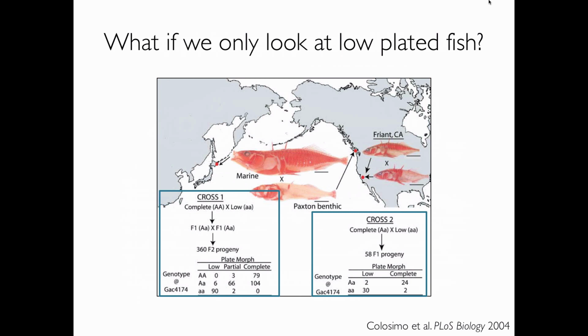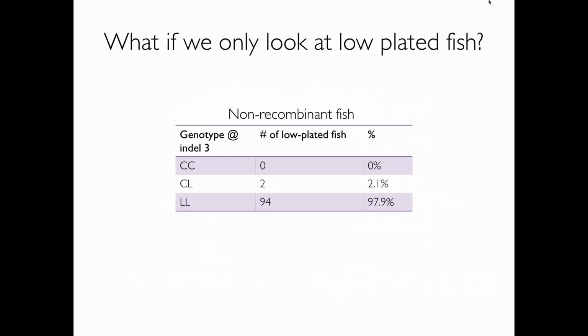And so we really wanted to focus on the low fish, because the genotype-phenotype association is much stronger. So for example, in this particular cross, 93% of fish that were the freshwater allele, little a, were low plated. And that was true again in a second cross. Probably the reason this isn't a little bit higher is because these markers were not perfect. They were recombining with the actual causative locus. So in our data, if we only look at the low-plated fish, we find that almost 98% of them are low, or freshwater, at this locus. And then there's a small percentage, about 2%, that are heterozygous.